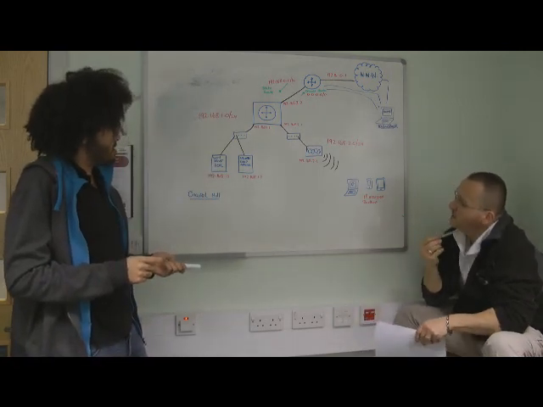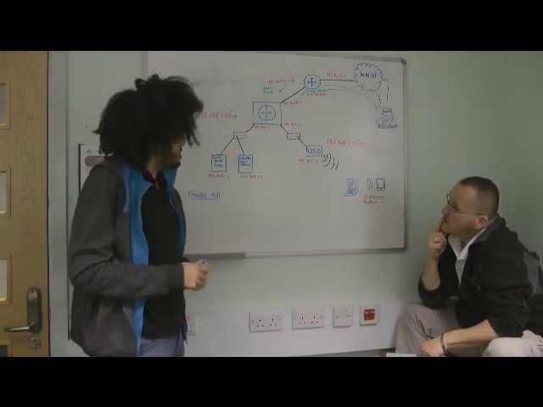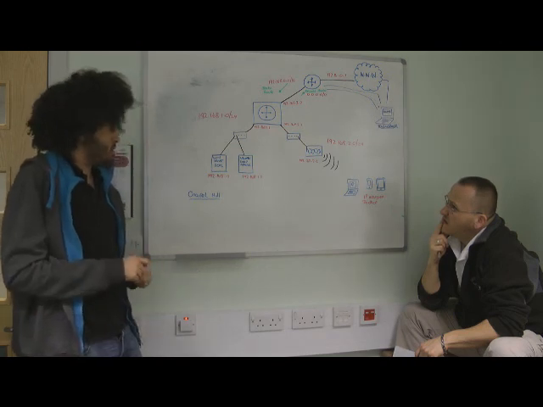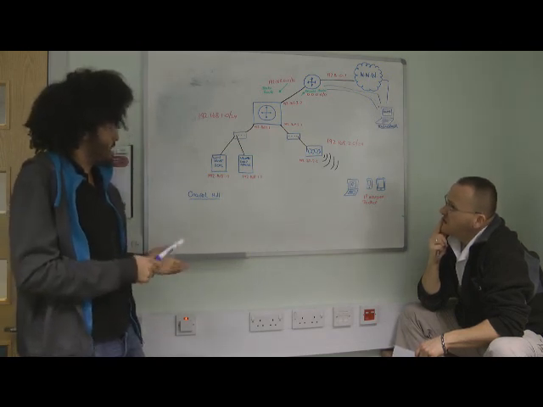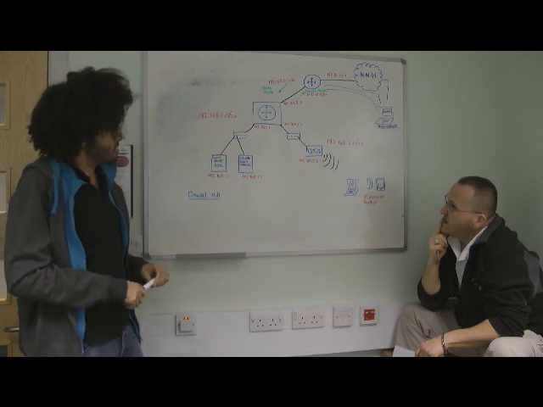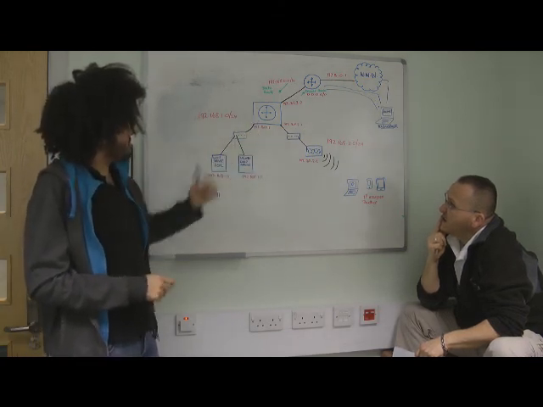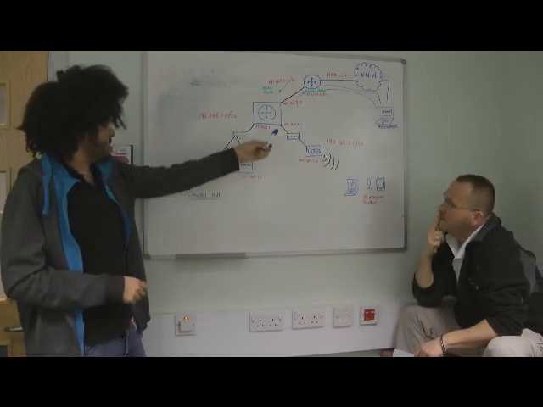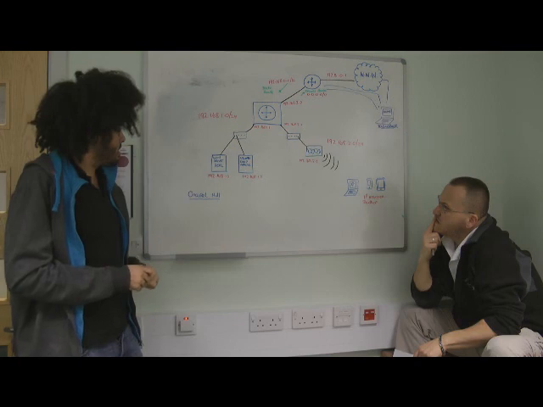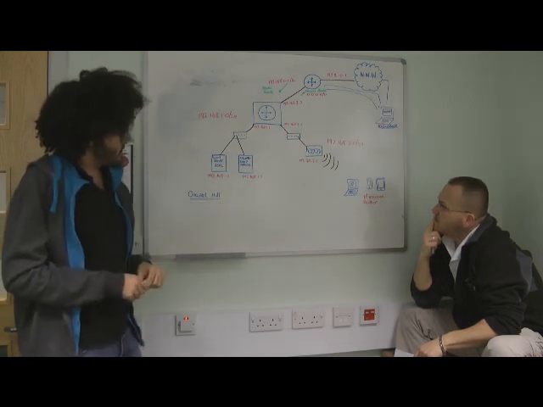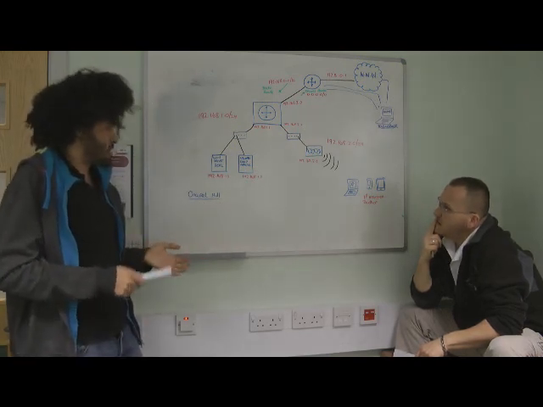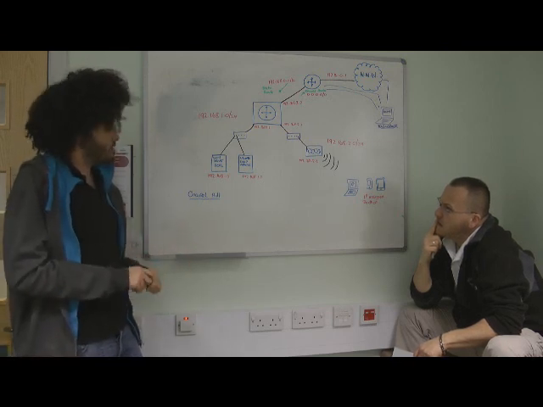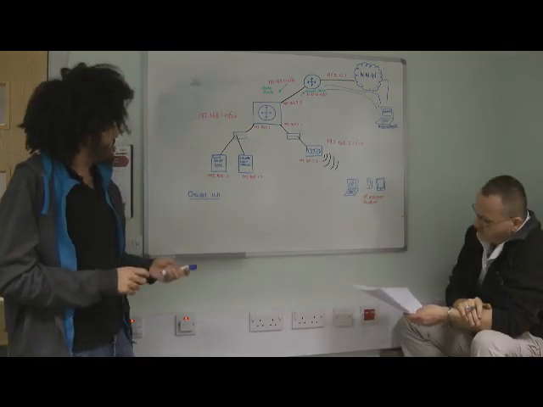Once that bit has been authenticated, you obviously want an IP address, so the wireless devices will send out a DHCP Discover packet to any DHCP service on the network. The layer 3 switch has a forwarding address for the DHCP server, so it'll get sent to the Ubuntu server here, which will reply to the wireless devices. They'll negotiate terms such as how long the IP address will be valid for, the default gateway, and DNS server. They'll get an IP address, and then they'll be allowed on the network.